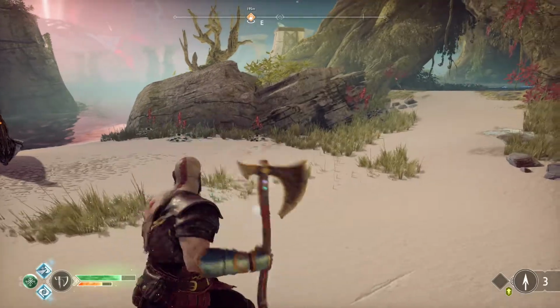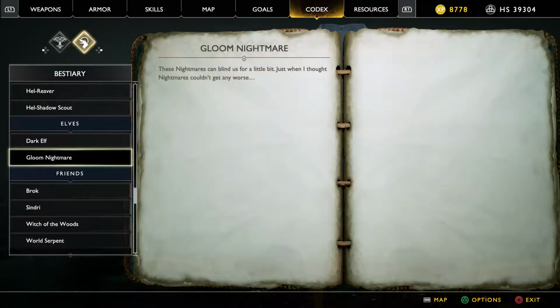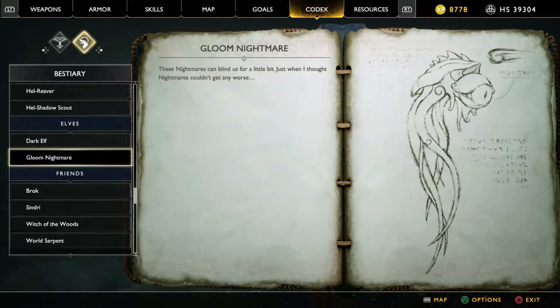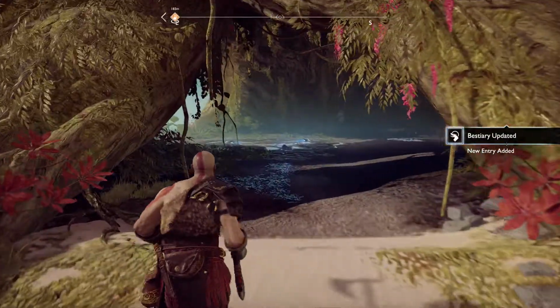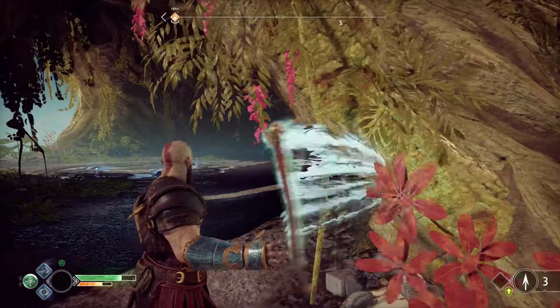Okay. So that was kind of cool. It was marking those white spots, if you guys saw them. These nightmares can blind us for a little bit, just when I thought nightmares couldn't get any worse. Gloom nightmare. Okay. So that is kind of cool. You just gotta hold R1.